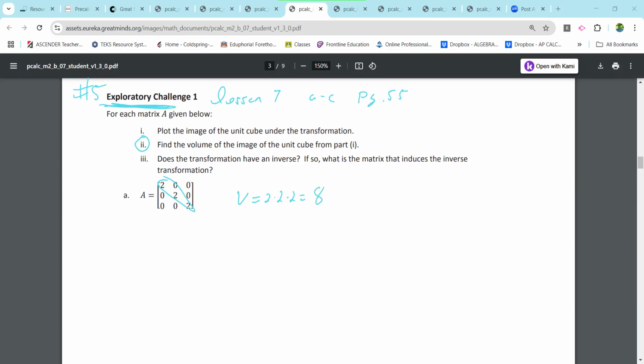So you could graph this, determine what the cube is, see that it's a 2 by 2 by 2 after that point, and then find the volume, but we found easier ways. And again, you only have a class period to get this test done, so it's a lot easier to go, boom, multiply, done. We're good here? That's it. I want to look at B and C just in case there's different type of problems.